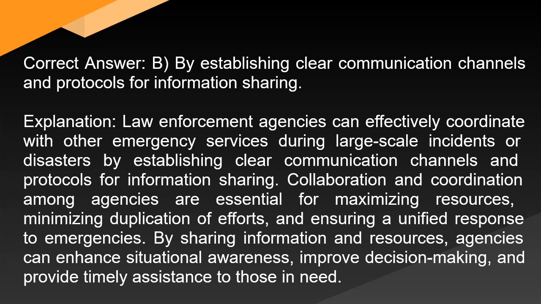Correct answer. B. By establishing clear communication channels and protocols for information sharing. Explanation. Law enforcement agencies can effectively coordinate with other emergency services during large-scale incidents or disasters by establishing clear communication channels and protocols for information sharing. Collaboration and coordination among agencies are essential for maximizing resources, minimizing duplication of efforts, and ensuring a unified response to emergencies. By sharing information and resources, agencies can enhance situational awareness, improve decision-making, and provide timely assistance to those in need.